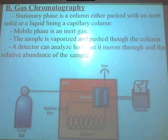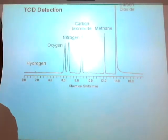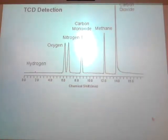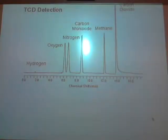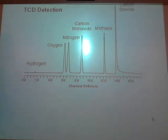So if I asked you to read one of these graphs, I bet you could do it now. Okay, let me show it to you. You have a graph at the bottom there, right? Take a look at this graph. Is it the same one you have? Okay. If I gave you this as a test, and I will, who was the lightest or the most volatile component? Hydrogen. That makes complete sense because it is, from the periodic table, the lightest as well. It'll go through the fastest. It came out in 2 minutes.